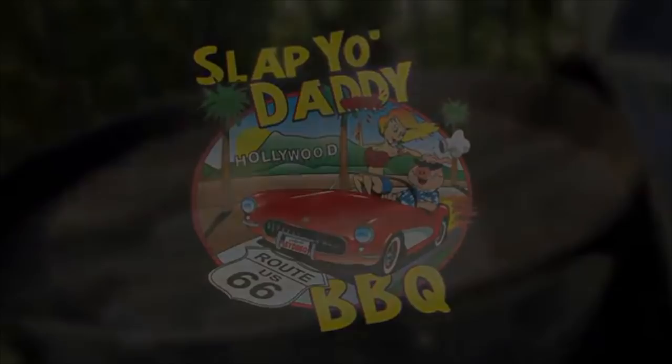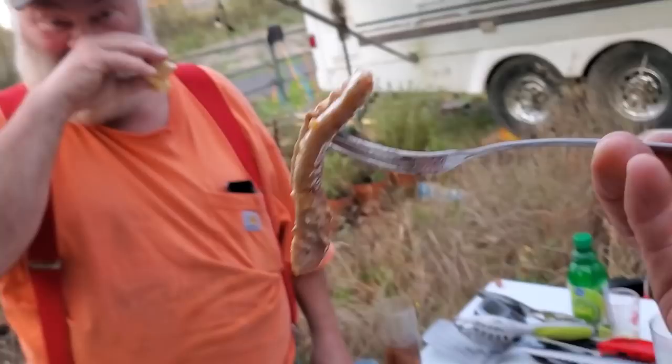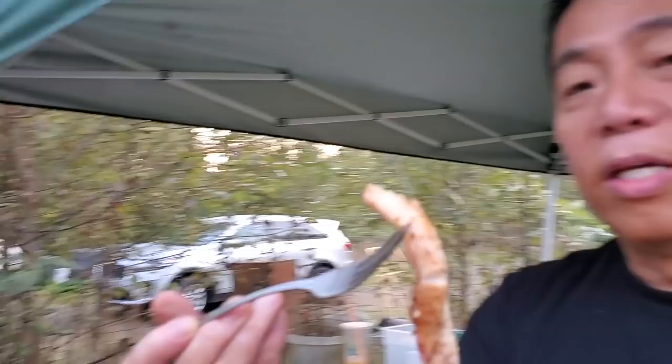One thing I forgot to eat was the sperm sack. Nobody wants to eat a sperm sack, so Harry of course has to take one for the team. I'm going to eat the sperm sack from the coho salmon that I caught this morning. It has a milky kind of consistency — it tastes like raw fish, kind of like very fine fish eggs. My first time eating a fresh salmon sperm sack — it's pretty good. For those of you who are adventurous, this is not bad eating. When you catch salmon, save the sperm sack and cook it for your best friends.